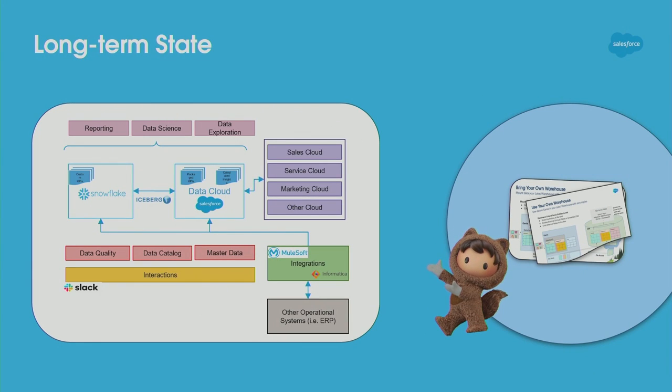This is where we envision transforming our platform over the next three to five years. The current migration journey is phase one. Looking further ahead, Salesforce's Data Cloud is a new product enabling customers using Salesforce clouds — Sales Cloud, Marketing Cloud, Service Cloud — to bring data easily into Data Cloud as a single source of truth. We envision Data Cloud coexisting and interplaying with other data warehouses and data lakes. Our product team and Snowflake's product team are working closely together so that data in Snowflake or Data Cloud via Iceberg can be accessed between both systems without moving it.